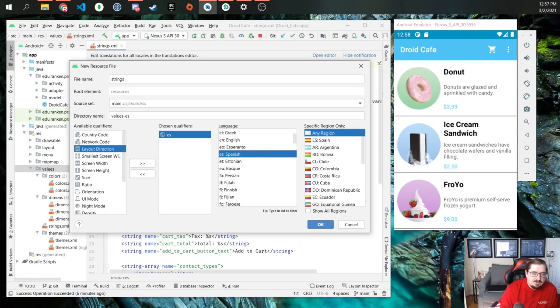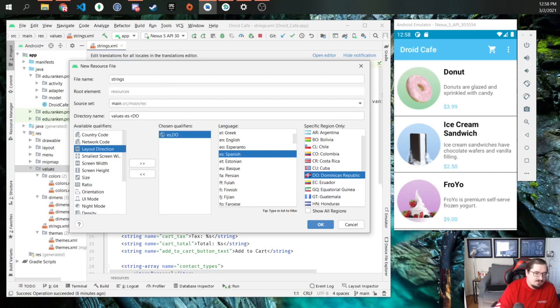So what we're going to be doing today is just doing it as any region. Again, if you wanted multiple variants, you might have one for English Spain and another for English Mexico, and I would pick that combination here. For instance, if I'm doing Dominican Republic, you see the directory name becomes values ES RDO.